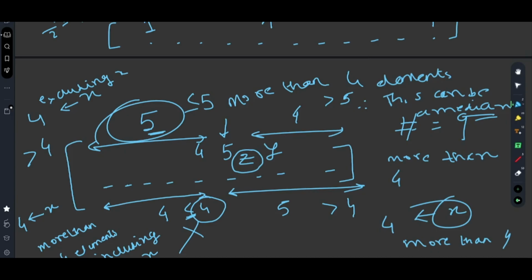So for reaching this value 5, by moving backward from, let's say, y, which is 7, you find a number which is the last possible in the array with greater than 4 elements to the left, including this particular element 5. So this has to be the median, because anything before this will have exactly n by 2 elements including itself. So this is something that we do not want, because this cannot be the median. I hope this is clear.